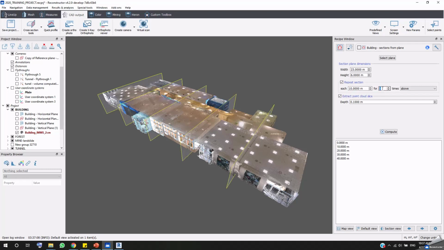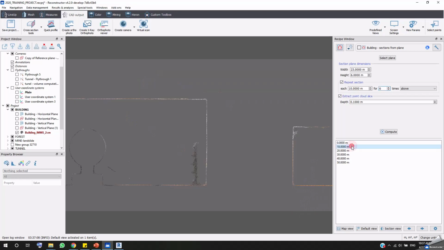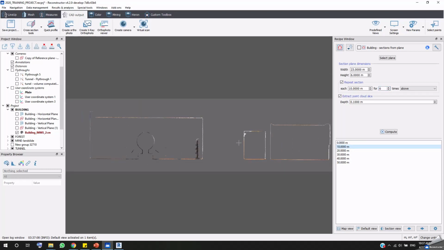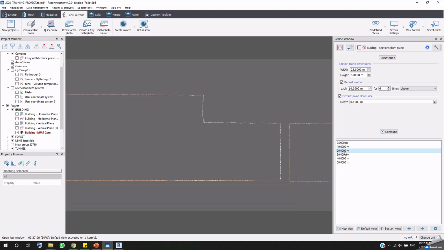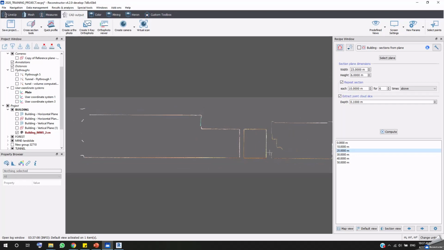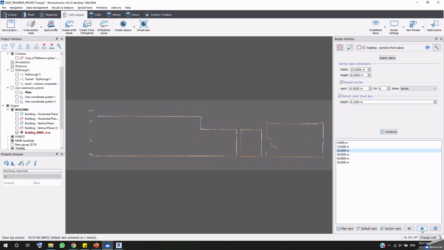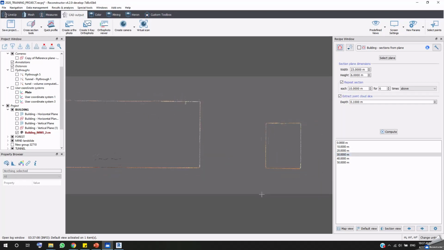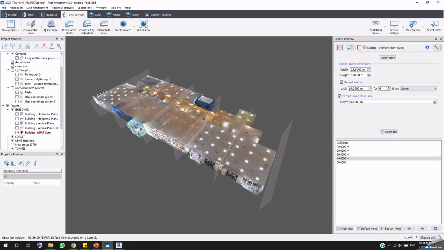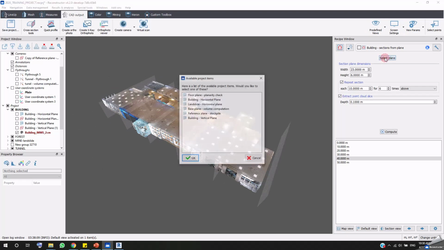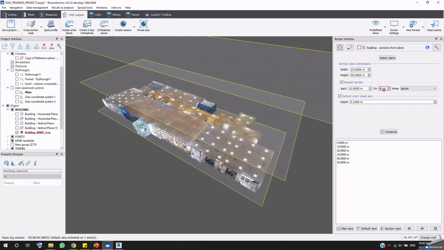As the slices number increases, new sections will be automatically visualized in the 3D view. The generated sections are listed at the bottom of the recipe window. Select one to preview and check if it properly fits the 3D point cloud or not. You can also use arrows at the bottom to jump from one section to the other. The reference section plane can be oriented as you like: vertical, horizontal, oblique, etc. To extract the horizontal section, the workflow is the same.